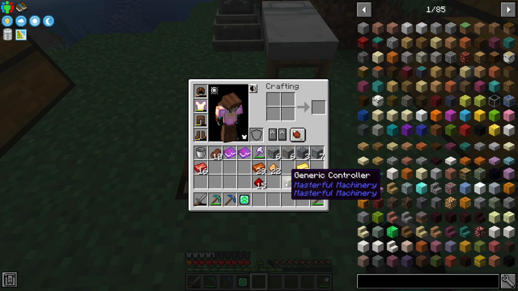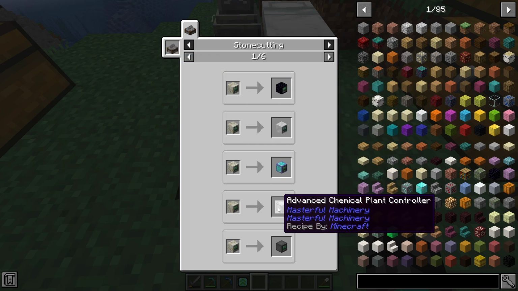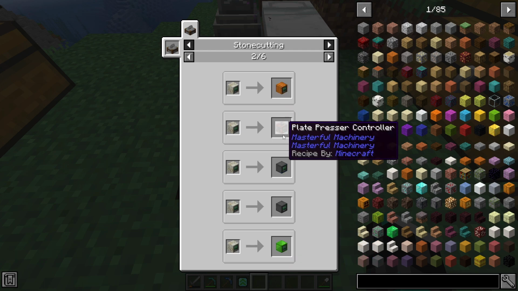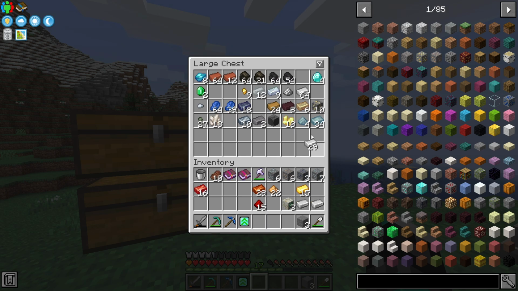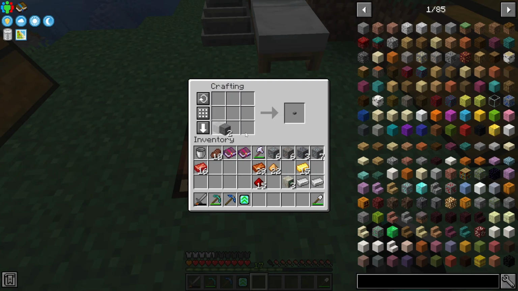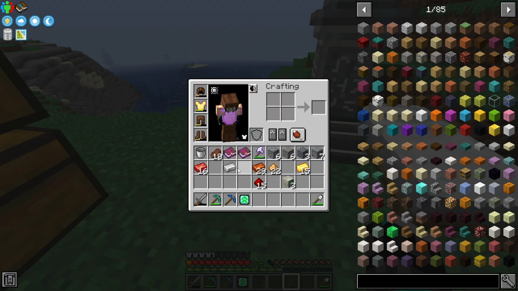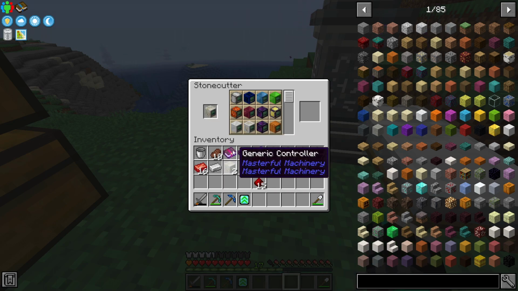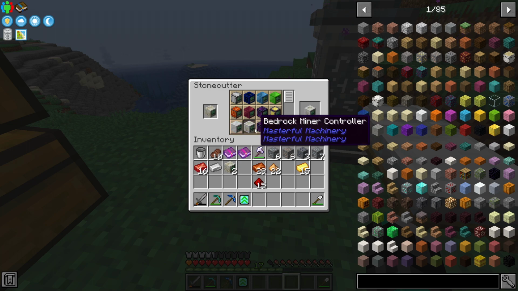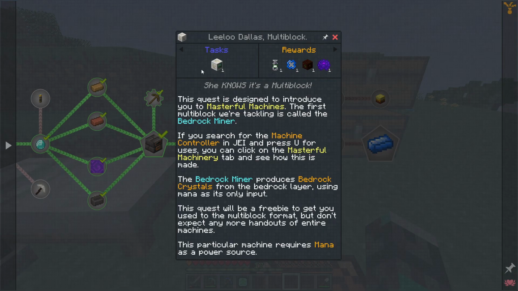If we take a look at the generic controller we want to make, we need a stone cutting table. Interesting. So we gotta make a stone cutting table. We should have everything here, and that basically allows us to have multiple different blocks out of this one. So we have a stone cutter, okay, that gave me the iron ingot back for some reason. Okay, and boom, there we go. Now we have the bedrock miner controller.